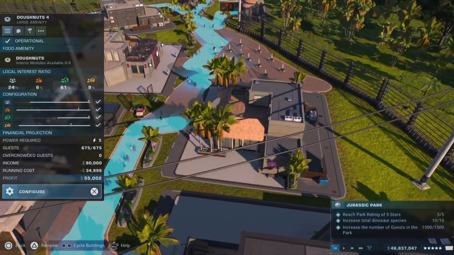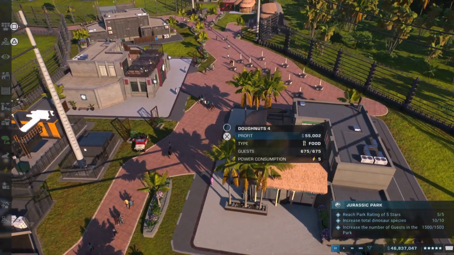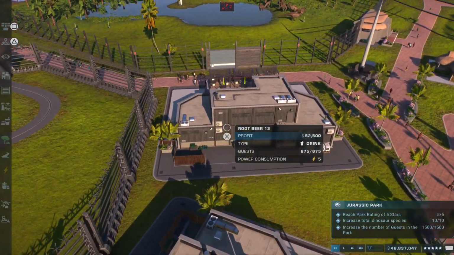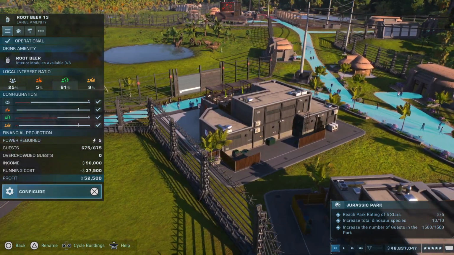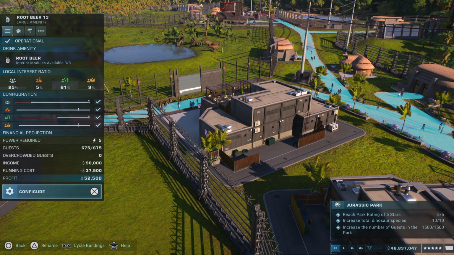I built the large one, so it allows me to have a lot of options there. But you can see my green and my general is always at maximum. If you look on the left there, in the configuration, my general and my nature is at maximum. And you can configure that by just pressing X and then choosing these ones here. And then you just configure whatever you have more of in the park.